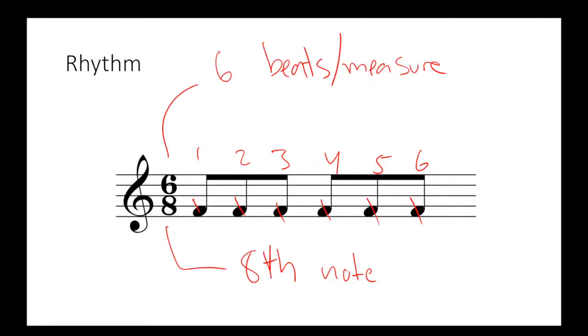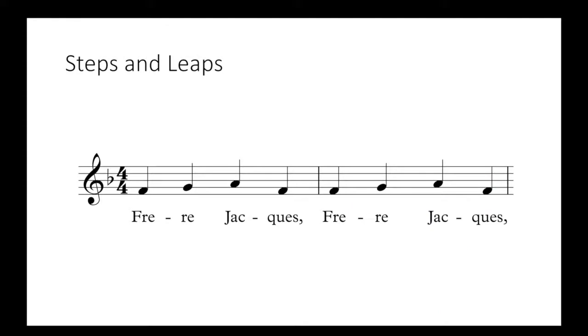So that's just a quick introduction to the ways that we talk about pitch, how high or low a note is, and represent that, and the ways that we talk about rhythm, how fast the music goes, the tempo, the beat at which we want to tap our feet to keep track of the tempo, and finally the meter, which is the particular way in which the piece of music is organized. I want very quickly, in fact, to go back to look at Frere Jacques now that we've talked about meter.